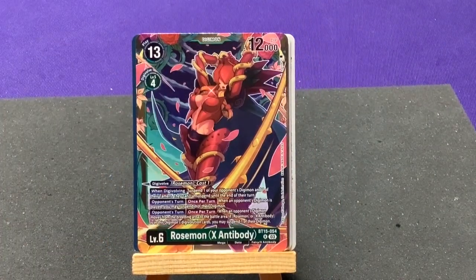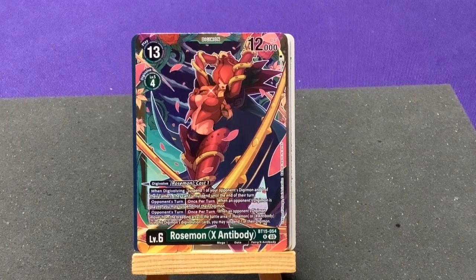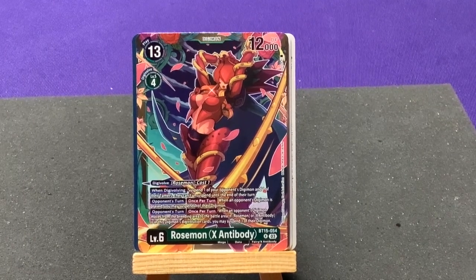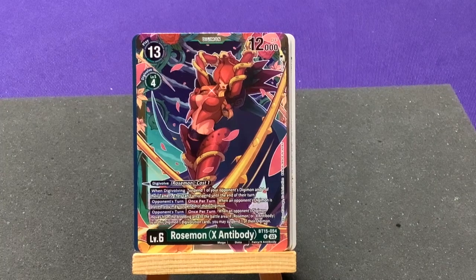We're going to jump right up to the Mega version of Rosemon X Antibody. That's fun. We got both. Now we just need to get the X Antibodies for Togemon and Lilymon. When Digivolving, suspend one of your opponent's Digimon and one of their tamers. They can't unsuspend this turn until the end of your turn. On your opponent's turn, once per turn, when the opponent's Digimon is played, you may suspend one of their Digimon. And on the opponent's turn, when one moves from the breeding area to the battle area, if Rosemon or X Antibody is in this Digimon's card, you may suspend one of the Digimon.